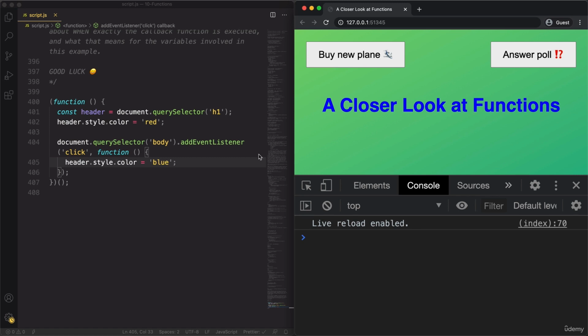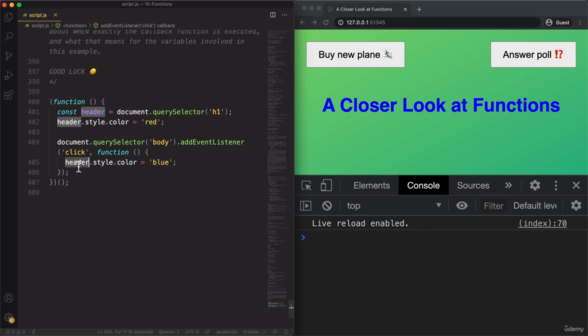Or in other words, how does this callback function here get access to the header variable? And one more time, the explanation is the closure. So I hoped that you really explained basically how the closure works to yourself or to someone else.